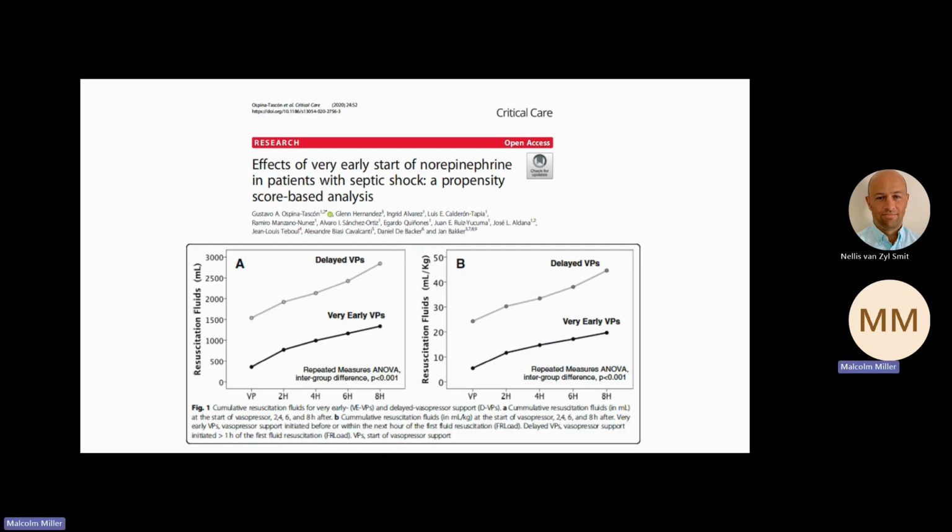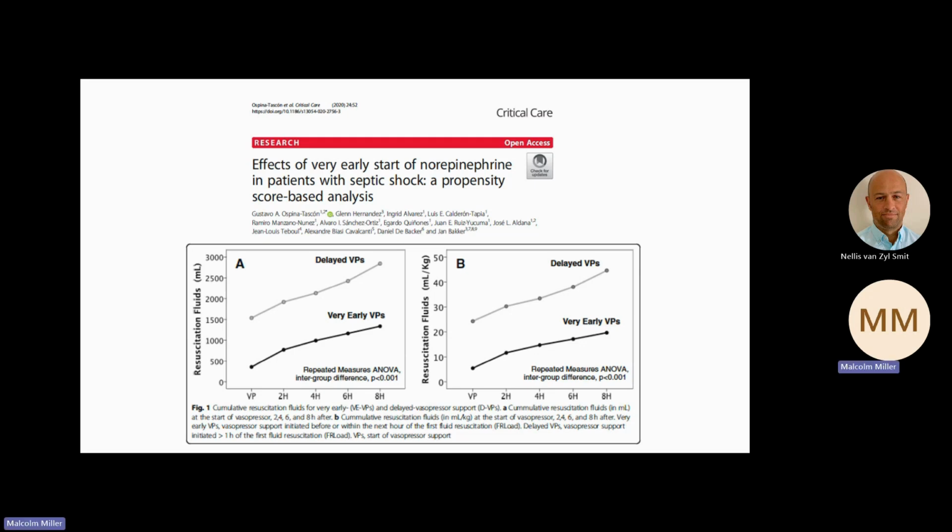And it really comes back to why, particularly in sepsis, we started to see the change in recommendations with the new sepsis guidelines advocating early use of vasopressors, particularly in patients with septic shock, where we see patients hypotensive, but often not volume responsive. And these patients are more likely to benefit from early vasopressors. And some of the data, although this was a very small study, showed good benefits.